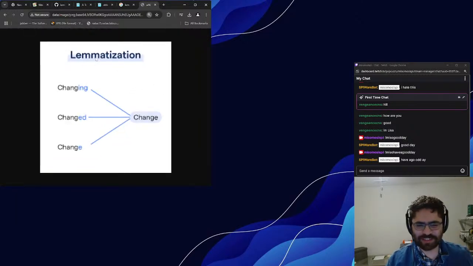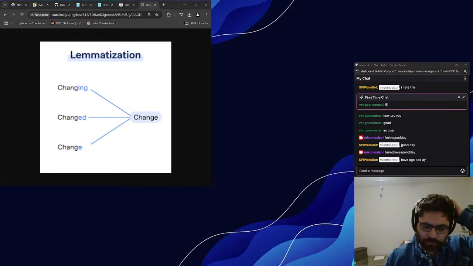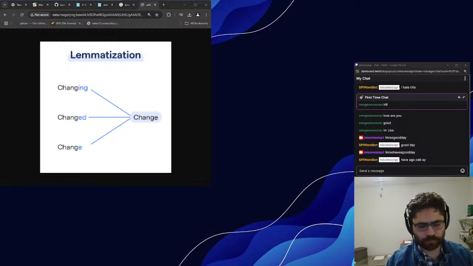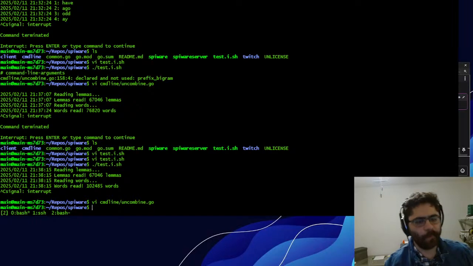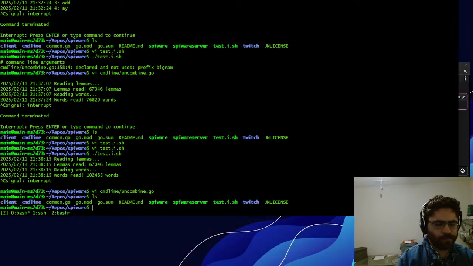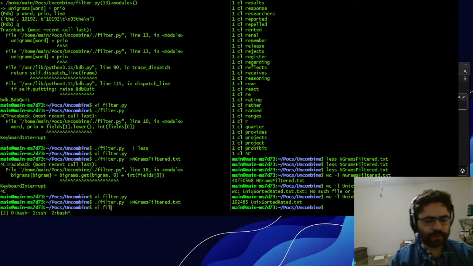Thank you. Yes. So lemmatization is just taking these words and putting them into the root word. And apparently what I did was so effective that I was reading a lot of lines of the file, and the lemmatization actually filtered a lot of those out. So I need to take care of that again. So it looks like I might need to make another Python script that reads these lemmas and does the filtered list. Yes, so we'll do filter2.py.